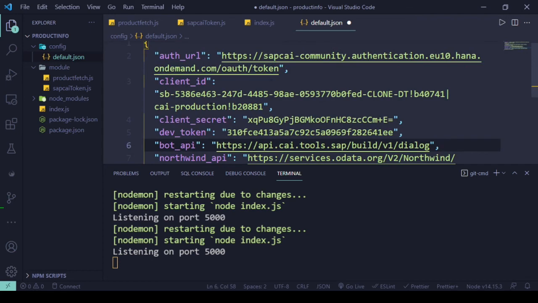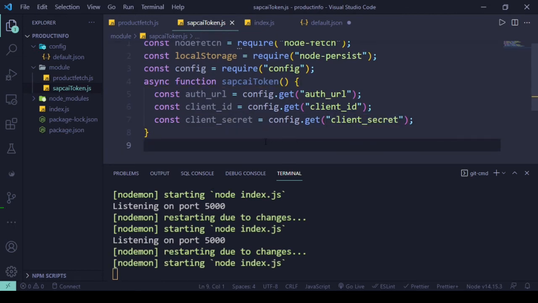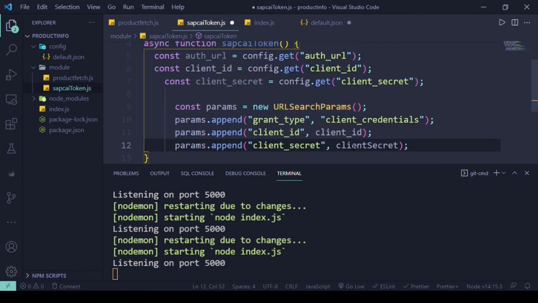All the URLs, client ID and client secret are related to the bot that we have just built. Let's change the client secret with this one. I think this is fine. Next, we put all these values into a param structure so that we can pass them while requesting the API. And this is the value that needs to be changed.